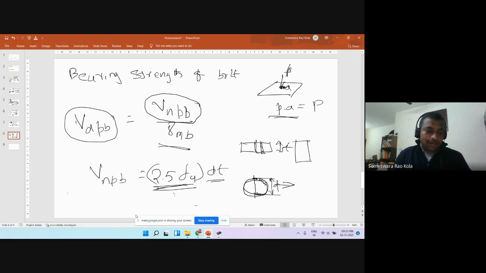Now as in the case of shear, we are also going to use a factor that can account for the maximum value that it can have. So that is kb. Kb we will define later. I hope you understood. This is the maximum bearing stress that can come onto the bolt, and this is the effective area on which it is going to act, and then this is a factor which will limit the maximum value.